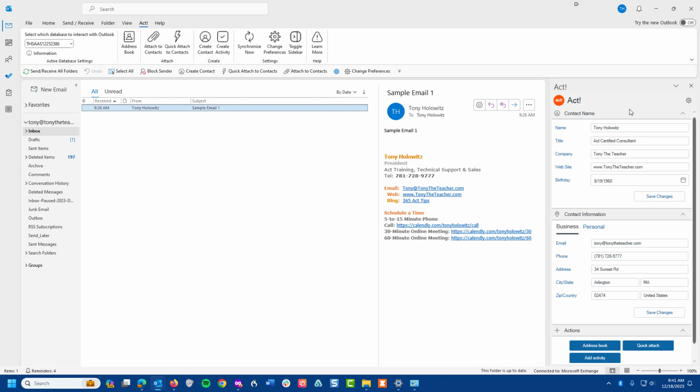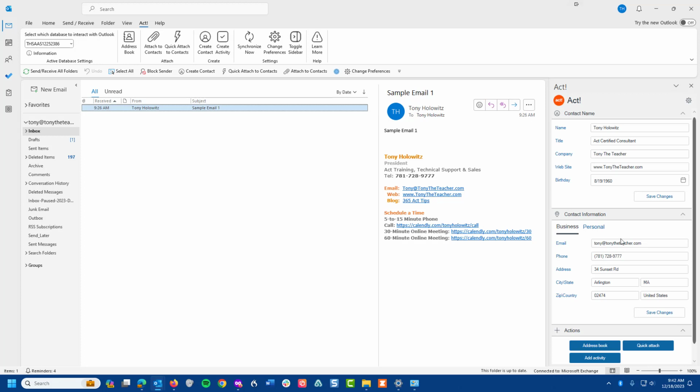And I want you to observe over here on the right-hand side, we now have the Act Sidebar for Outlook. And the Act Sidebar for Outlook is interesting because if a contact is not in your database and you click on their email, you can add the contact over here. It also, if you do have a contact in your database, it will show you what information you have for them and allow you to come in here and either update it or modify it, whatever you see fit. Once you're done, you'll click on Save Changes to lock it in, and that writes right back to your Act database. So this is a preview or a view of what's going on.